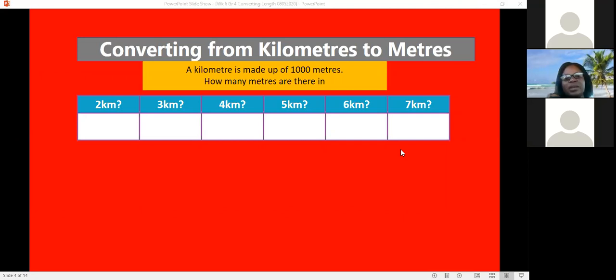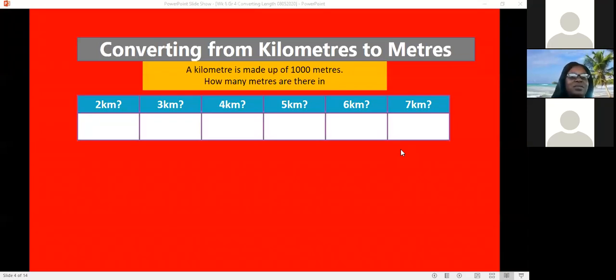Moving on to 4 kilometers. Gabriel, you got it right. Zoe, you got it right. No wonder you got it right. Zinzi, you got it right. Daisy, you got it right. So you guys said the answer is 4,000 meters, which is correct. I see people are now moving on to 5 kilometers. Okay, let's see.